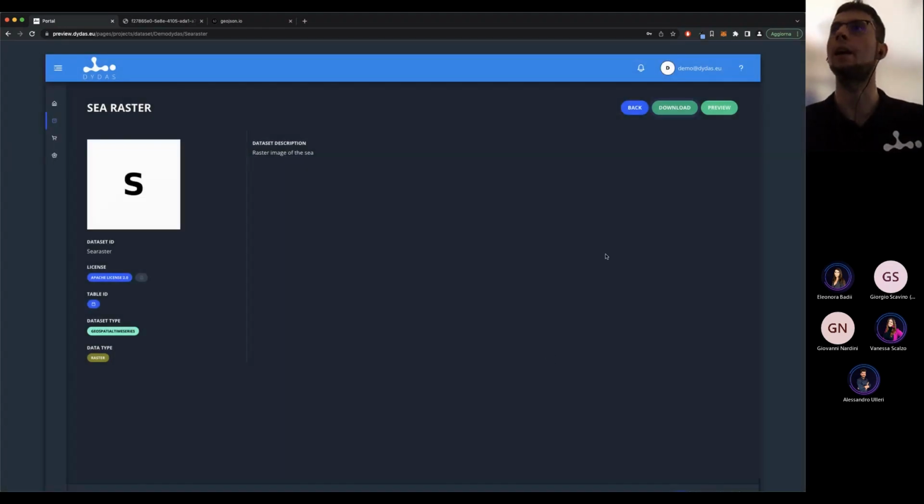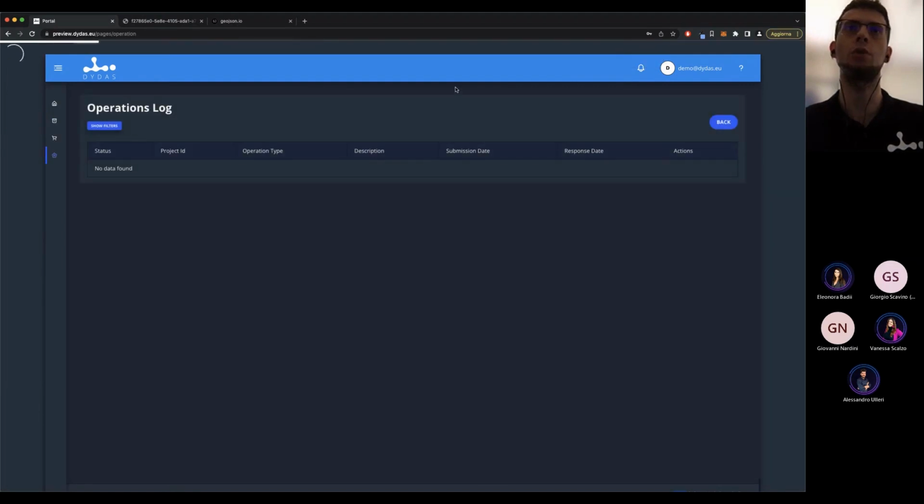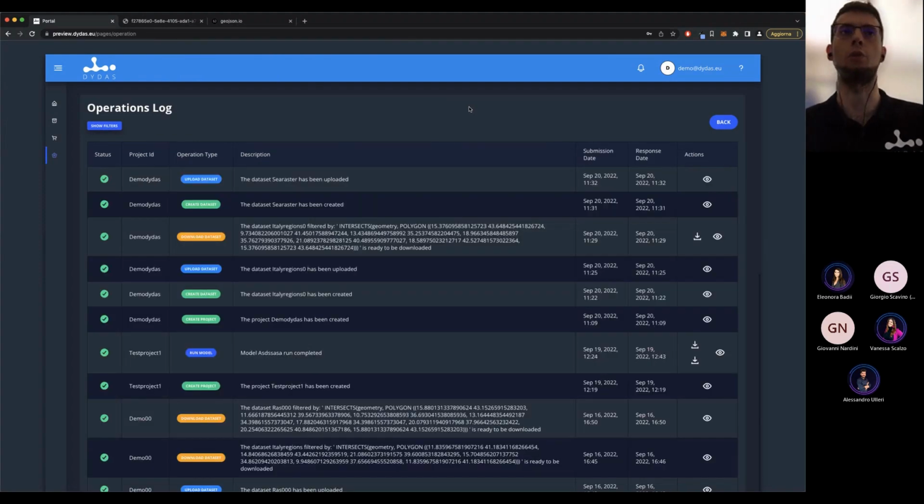And that's pretty much everything there is about datasets in DYDAS. One more thing that we will also use in other webinars is the operation log, which basically shows all the operations made by a user in one or more projects.